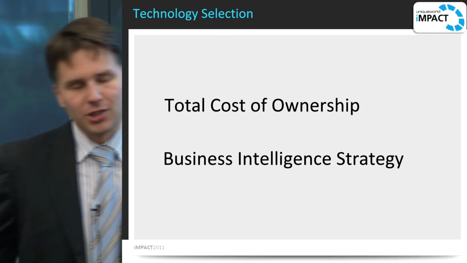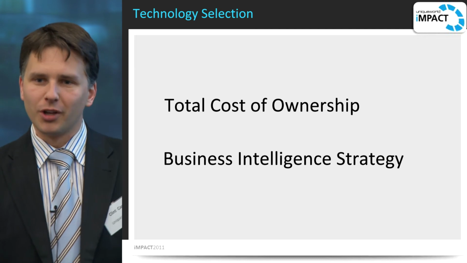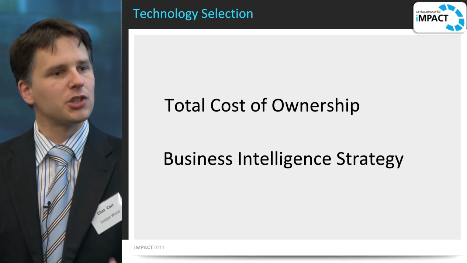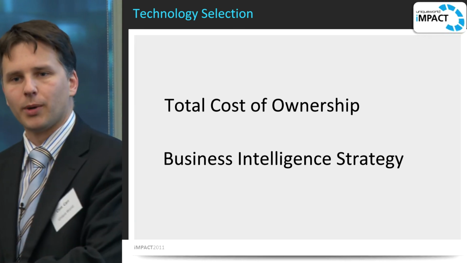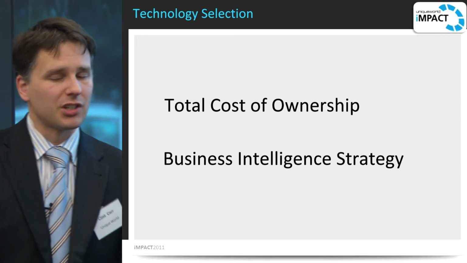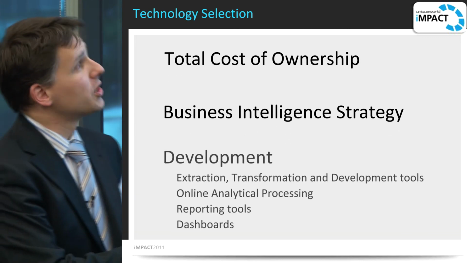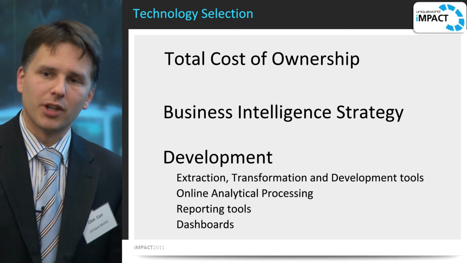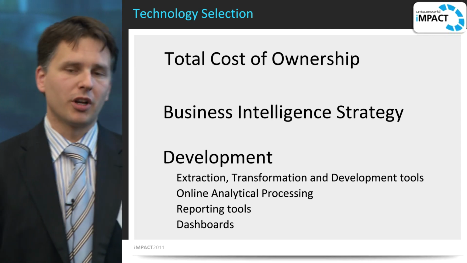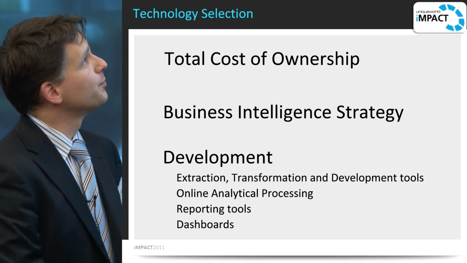Strategy is very important. Craig mentioned that as well. Craig said that there were two people standing at opposite ends of the table with guns drawn. One was probably in an Oracle camp or some other camp, and one was in the Microsoft camp, and they had to make the decision why they would go one way or the other. So having a strategy within your organization for technology selection is obviously very, very important. Going along with that is development. If you've got a whole lot of Oracle developers, then making the transition to Microsoft development and BI is going to take longer than if you had a whole lot of Microsoft developers. So you've got that concern as well.